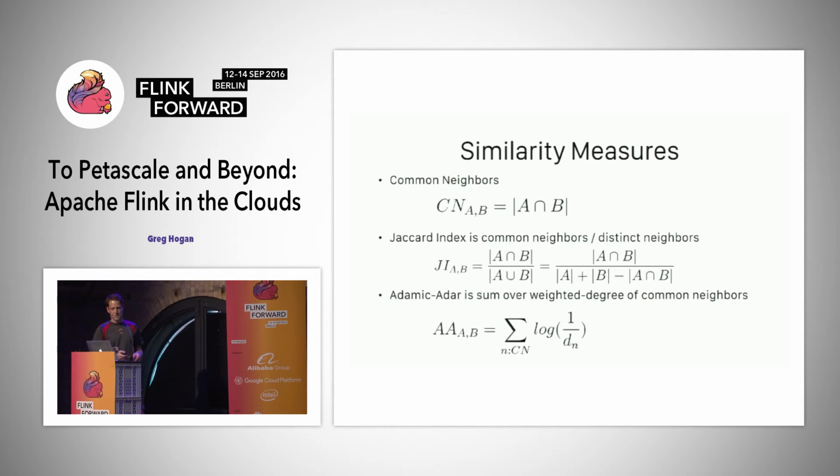So to go over some similarity measures, this is our second set of algorithms we'll look at. The most basic similarity is common neighbors. If you go into Facebook and look at someone's page and they tell you how many friends you have in common, that's common neighbors. It's a simple count. Jaccard's similarity makes that a ratio between 0 and 1, dividing by the number of total neighbors that you share. And then we also have Adamic-Adar, which weights high degree neighbors lower. We can imagine maybe a very high degree node could skew the data set, so we want to compute the inverse log to reduce that weighting.